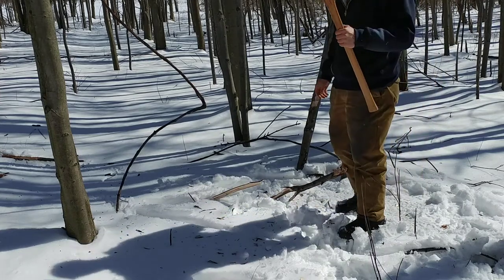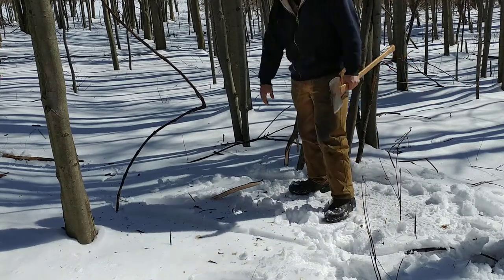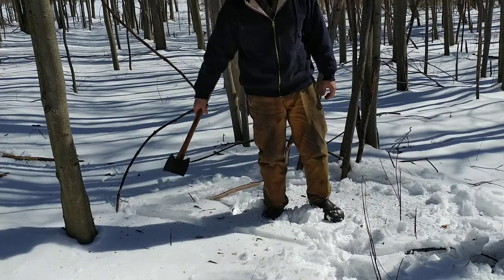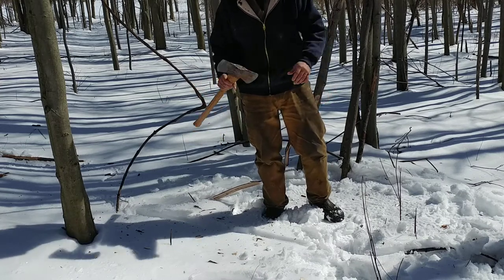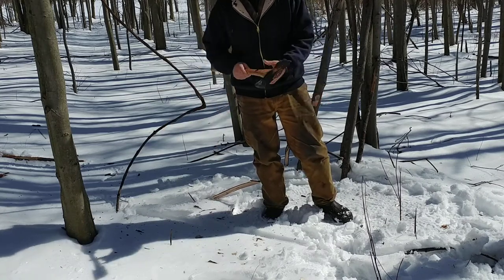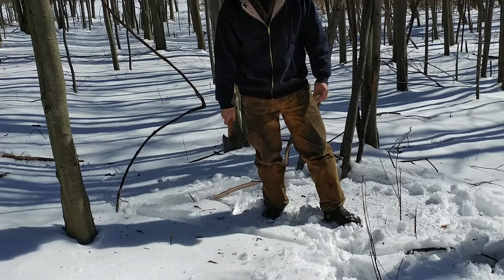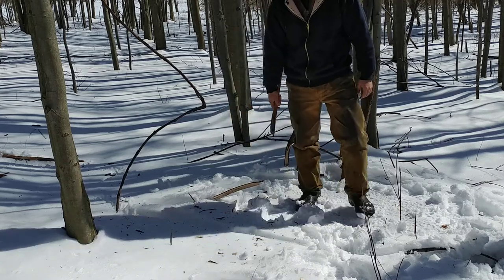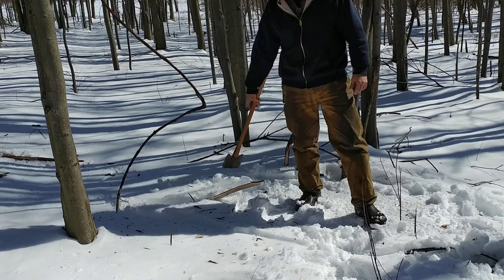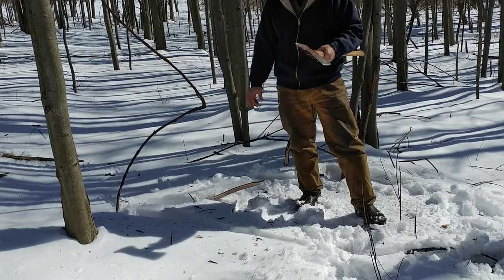With the double-bit cruiser, you've got to be careful with the whole design — you've got two bits to look after when walking around. If you fall or start to fall, throw that axe. I've had to do that a couple of times; you slip just a little bit, don't wait, get rid of it, toss it in the snow beside you. Be especially careful around little ones since you can't really cover that bit. I like to leave it a little long so I can just drop it into the ground if I have to.